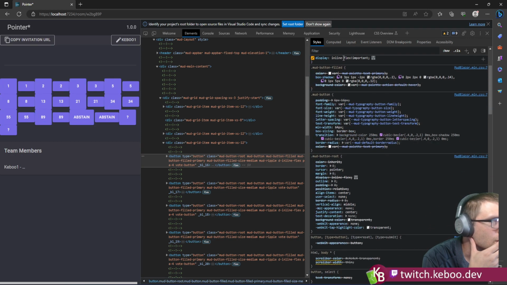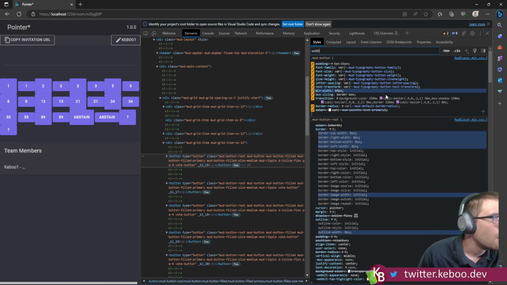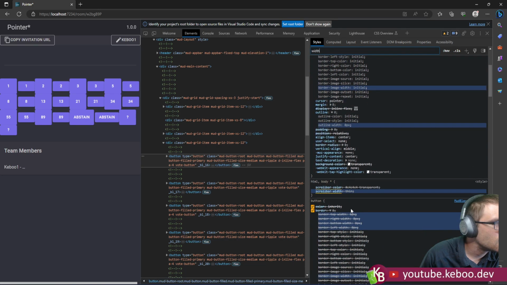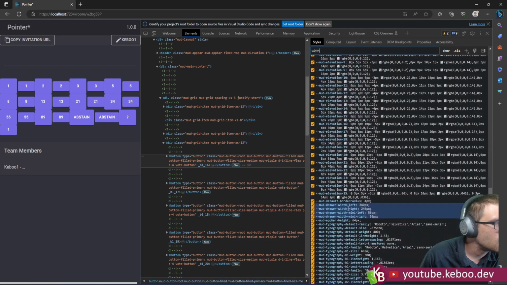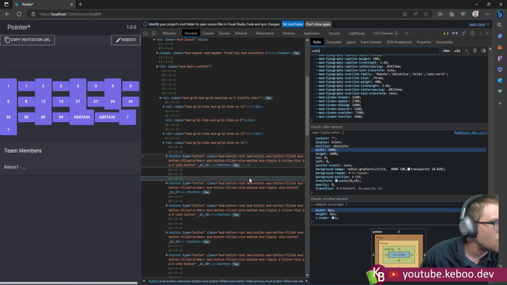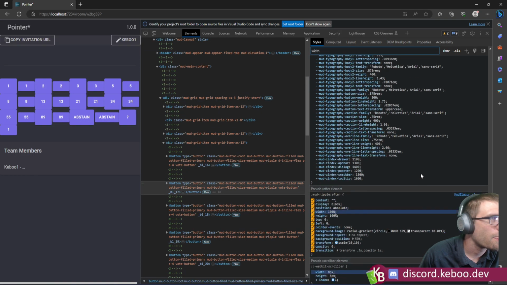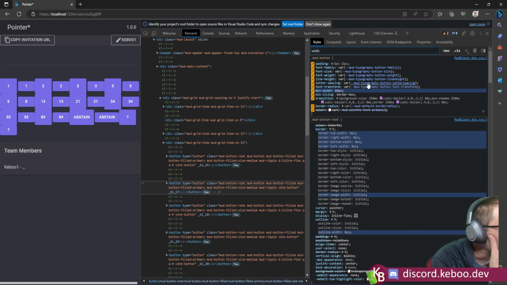Let's just look for width. Let's see. I'm confused. Why is one working and not the other?